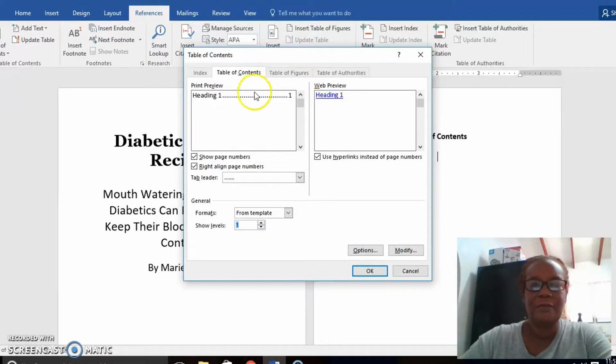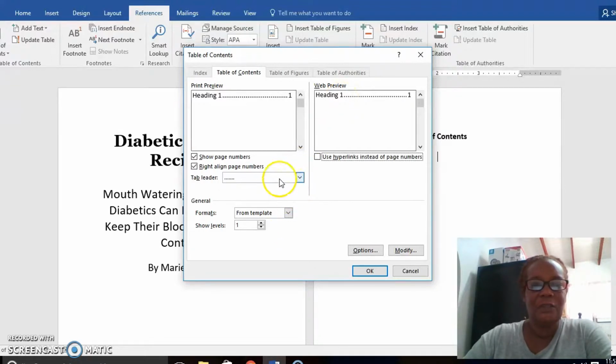Now these two boxes here, you will see print preview, and you will see web preview. Okay. Now, as you can see here, this is looking like a hyperlink. Now, remember we're creating a book for Createspace where you can print on demand. And with print on demand, of course, you have a book, hyperlinks don't apply, okay? So in this area here, as you can see, use hyperlinks instead of page numbers. We're going to click on that. We don't want any hyperlinks in our books, okay? So this is what it's going to look like. Same thing on both sides, print preview and web preview. Good, we're looking good so far.